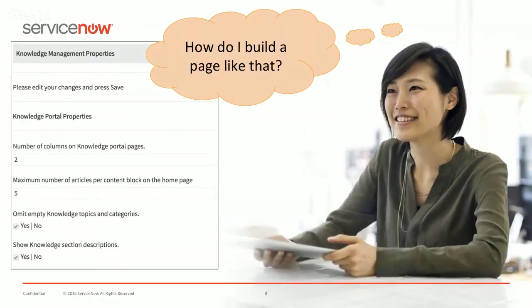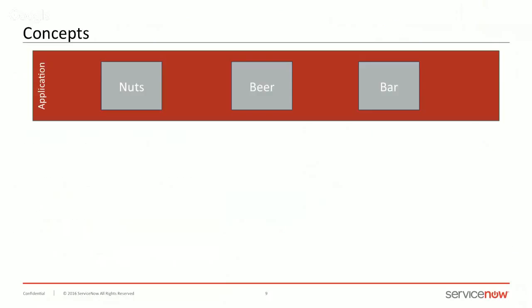So, here's, we didn't give this girl a name. I'm going to call her Lisa, just to honor the coordinator behind the scenes that helps bring you this podcast. Lisa's thinking, I want to build a page like that for my applications. They're easy to use, they're easy to build. The main concept is, you've got an application. In this case, we have 3. We have nuts, beers, and bars. And those applications do whatever.